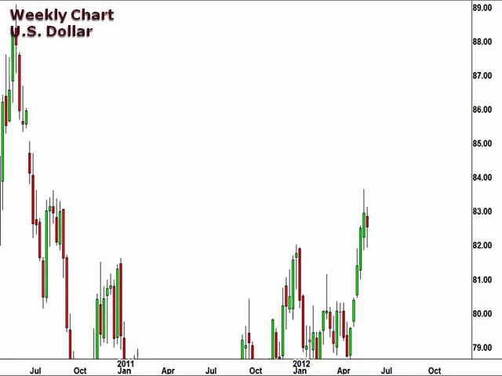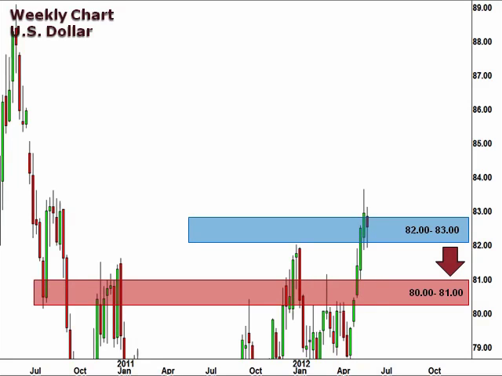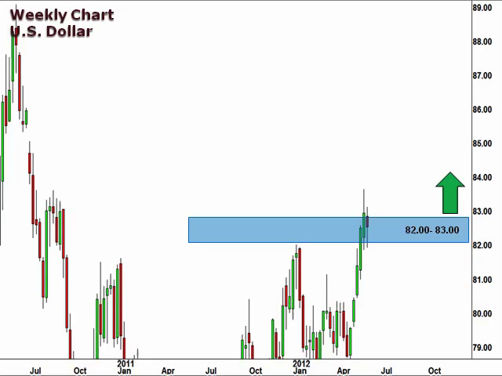Let's start off with a weekly chart of the US dollar index. This is a great way to gain perspective as to how the US dollar has been trading against a basket of currencies. Well, the US dollar dipped below 82 last week before closing just above. A breakback below 82 opens the window for a deeper retracement with the 81 level being the next major support. With the major trend being to the upside, a break above 83 should signal a continuation higher.